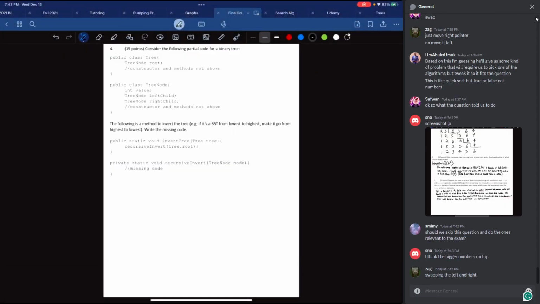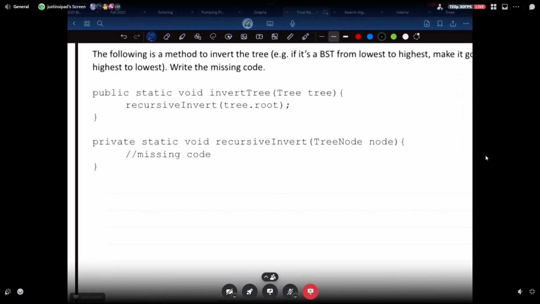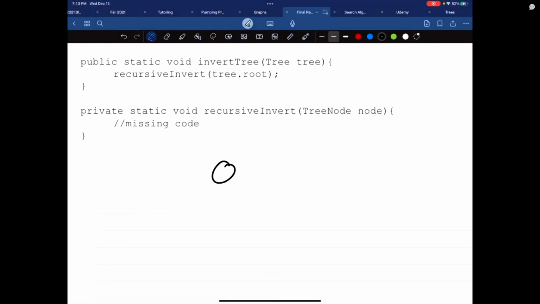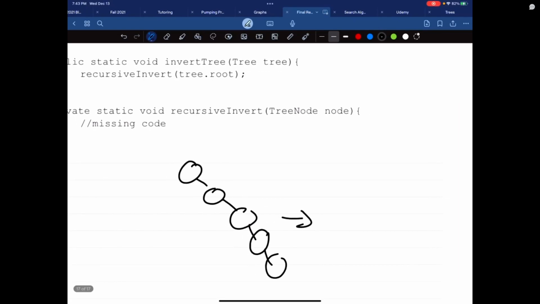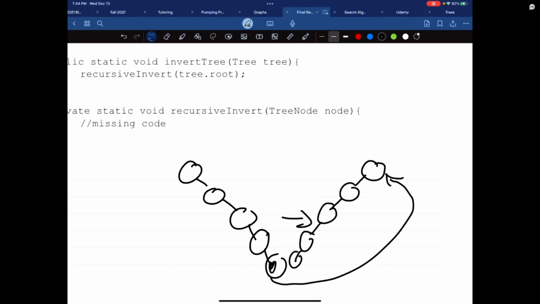Bigger numbers on top. I think it's saying like if this is the lowest number, then it goes from lowest to highest. Turn it into highest to lowest. So kind of like that, where this node is on the top. I think that's what it's saying.